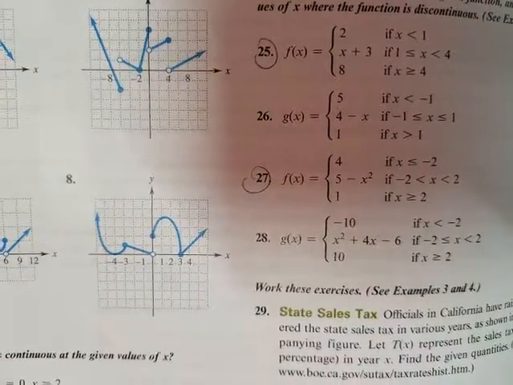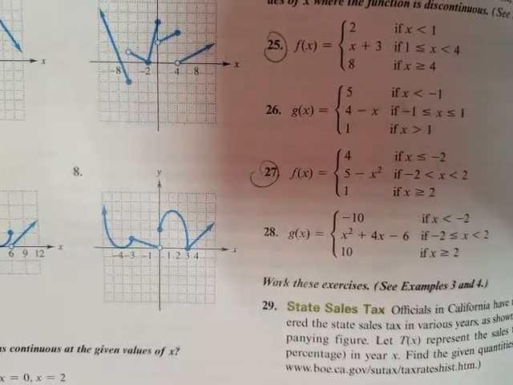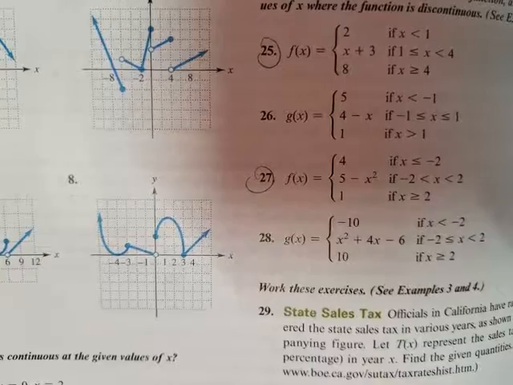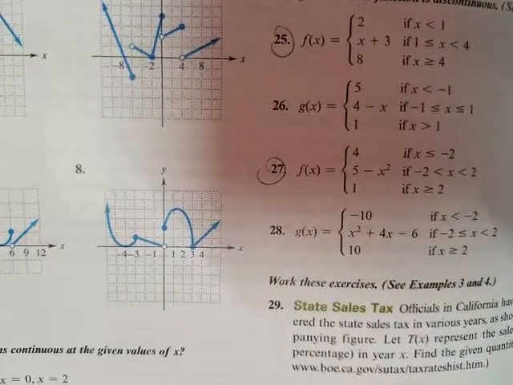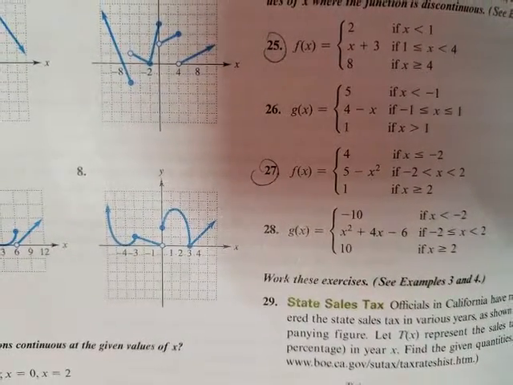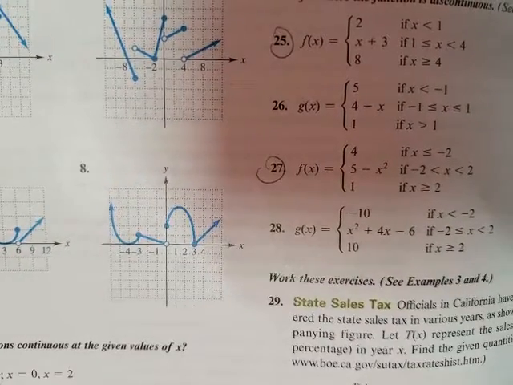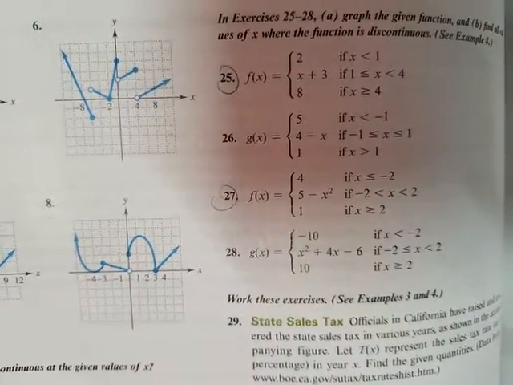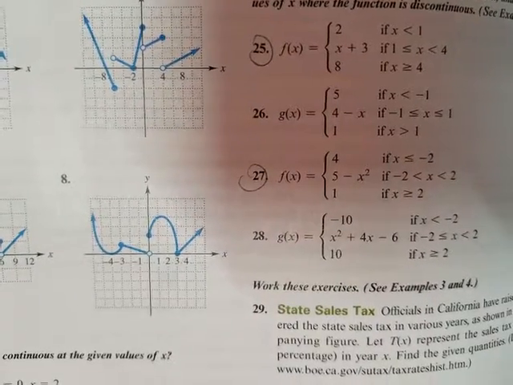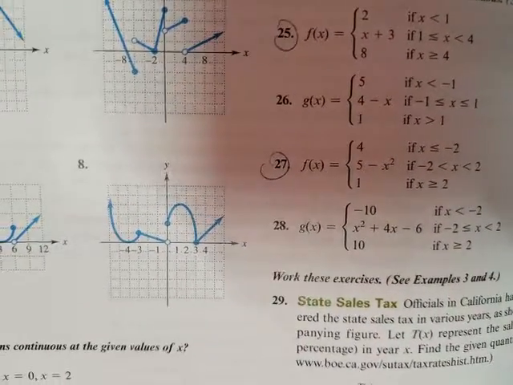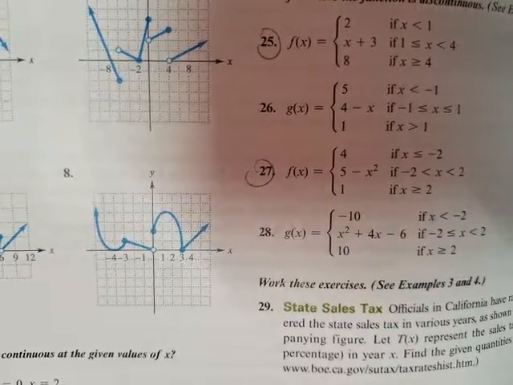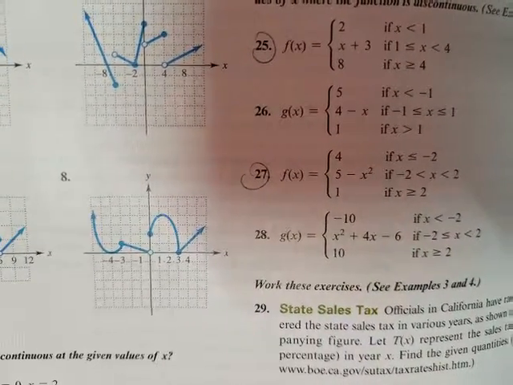The second function said f of x equals x plus 3. Now this time my x's are only going to run from 1 to 4. The 1 would be solid. The 4 will be open. Okay, and I'll show you my xy table here in just a second. The last function was f of x equals 8, and that was provided the x's were greater than or equal to 4, and it's closed on the 4 and numbers bigger.